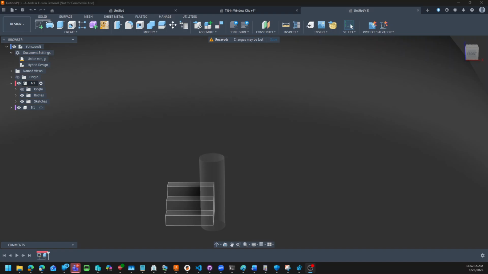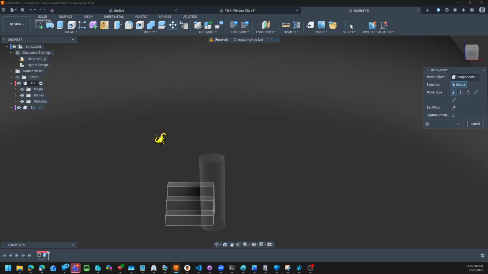So there was a question about how you would align this step on the staircase with the top of the cylinder here in Fusion, and I wanted to take a second to answer that. So I created A as a component, the staircase, and B as the component, the cylinder here. So if I come over and look at my browser tree, A has got this little anchor on it. That means it's anchored. I can't move it.